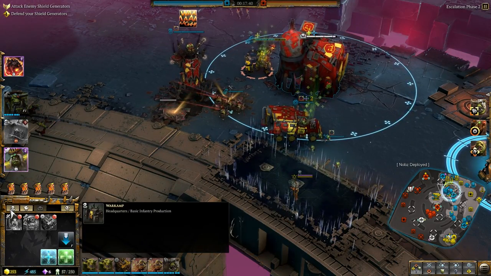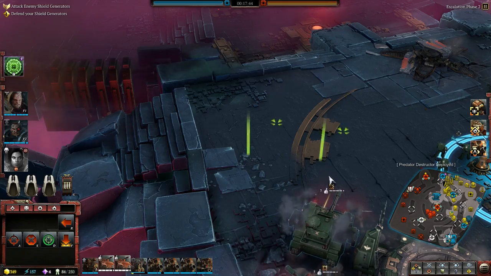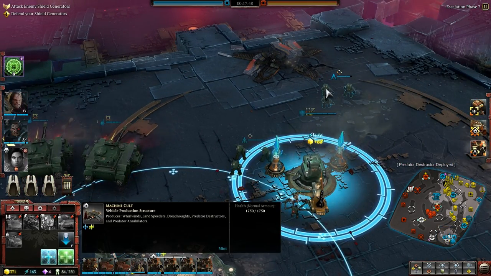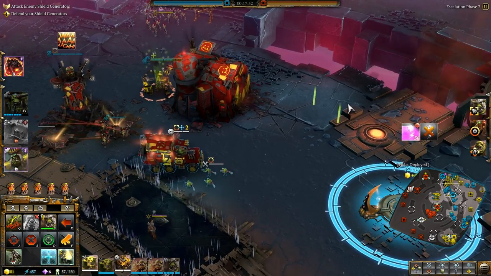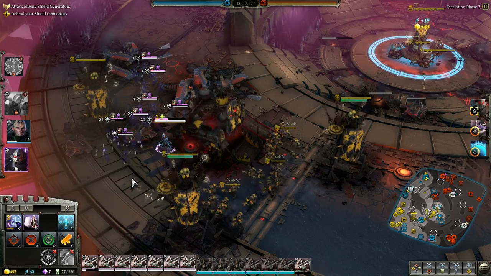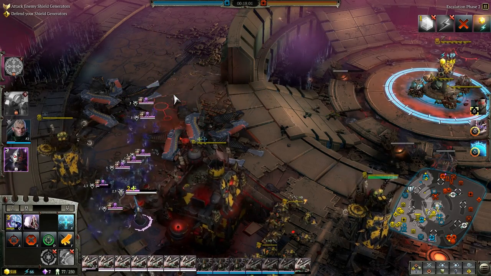Yeah, people are definitely licking their wounds, doing a bit of scouting. Oh, some tanks on the field now, so that's going to make a difference. Those are the anti-infantry tanks, the Predator Destructor, so they'll do really well against the blobs we've been seeing. Speaking of, oh, look at all those Rangers.